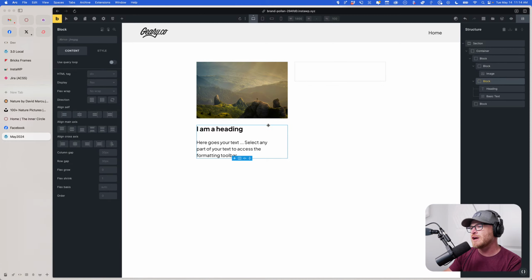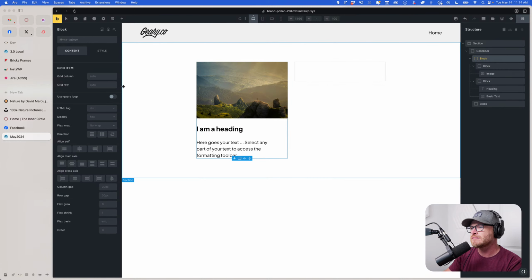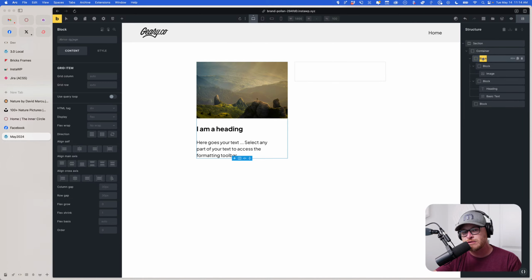And before I do anything else, let's organize our structure panel, because when you're looking over here, you should be able to see what everything is. Block, image, block, heading, base, that's not a good way to do things. This is kind of how I know what I'm watching: if you're watching somebody who doesn't organize their structure panel, it should be a little bit of a red flag.